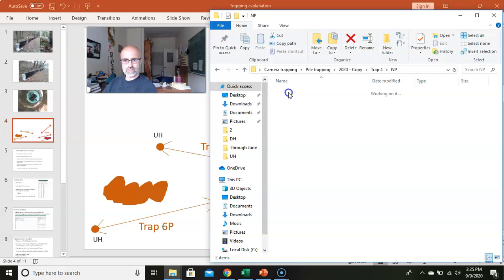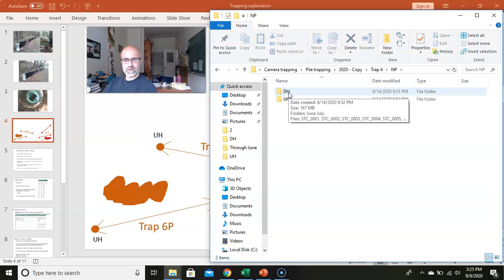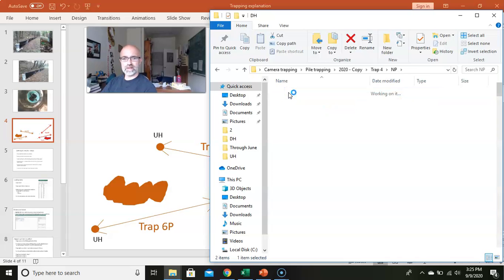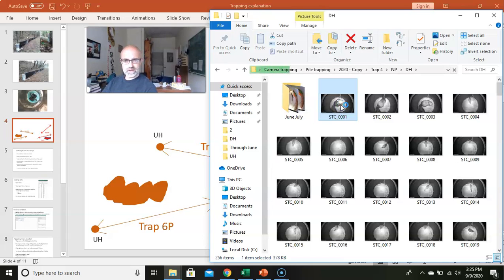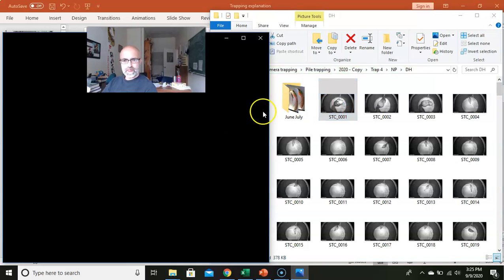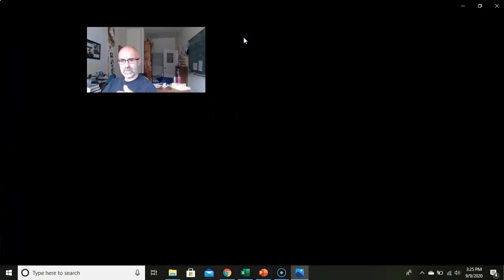Regardless, I think you'll understand. I think you do understand. So when we get in here, there's a bunch of pictures, thousands of pictures. Okay, 256 in there. And this is a sort of bird's eye view of that bucket and what came into the bucket and triggered the camera.